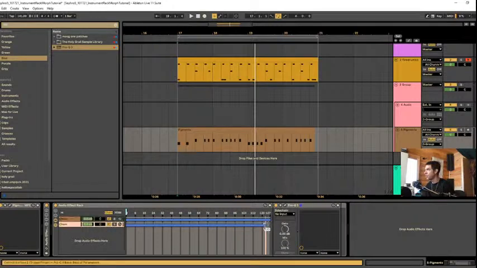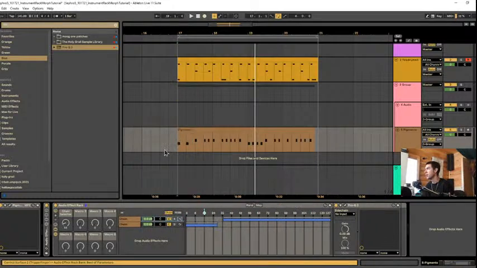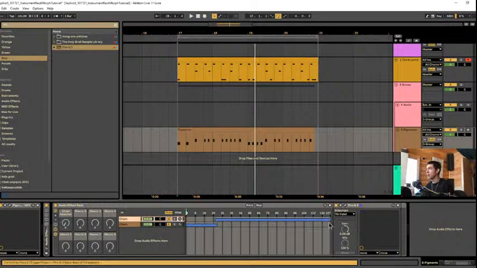So you can drag these out, and then you can see up here at the top, you have this chain selector thingy, and you can map that to a macro, and then you can control the chain selector by a macro. And then you can have different effects, and you can either hard cut between them.